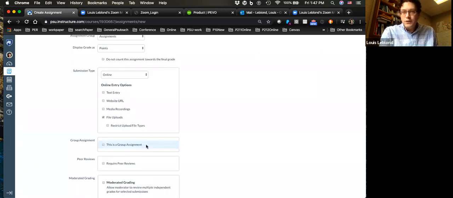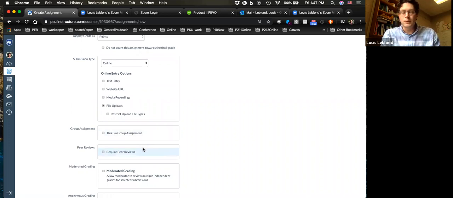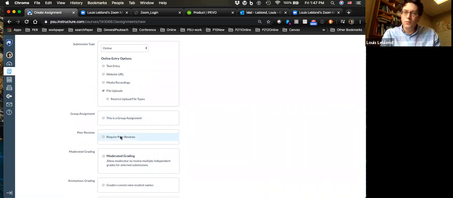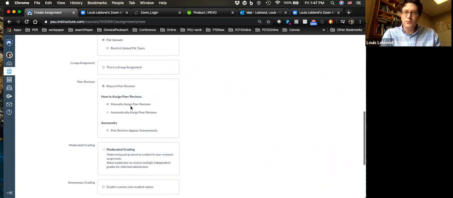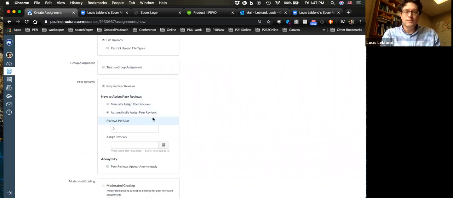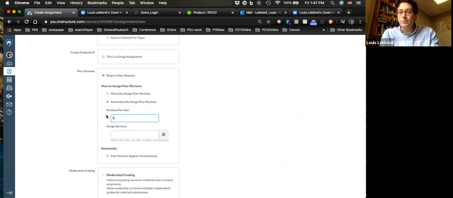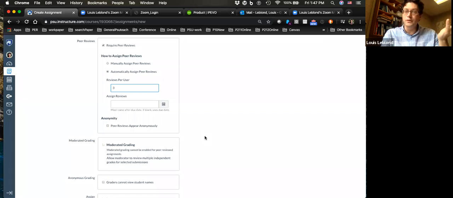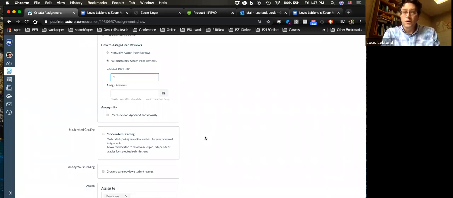Now, if you just give them an assignment like this, you're the only one who's going to be able to see what they give you. It's going to be an individual assignment for each student, and you're the only one, or maybe a teaching assistant if you have them, that will be able to see it. We can get group work and group impacts if you require peer reviews. You can manually assign the peer review, or the system can automatically assign peer reviews, and you can just decide how many peer reviews they get. So you're kind of deciding the size of the group. So for example, I could say each student will get to peer review 3 other students. So that will be a group of 4.